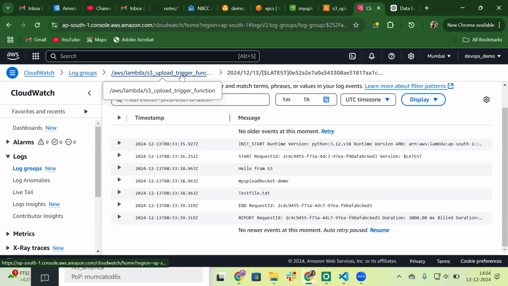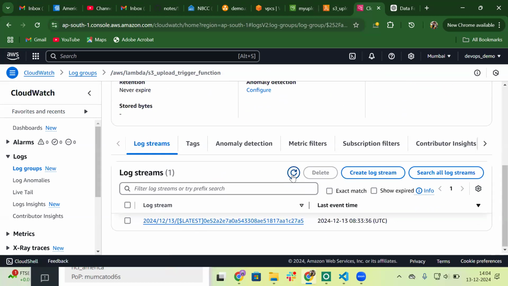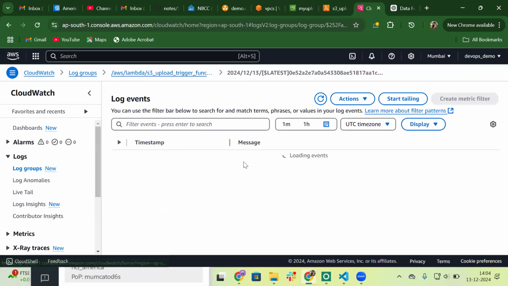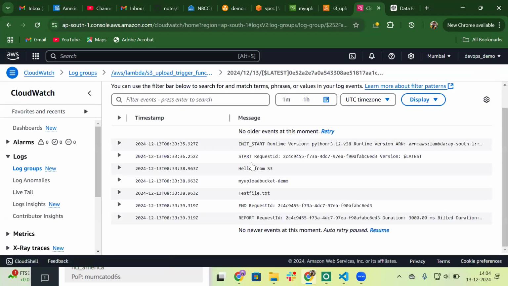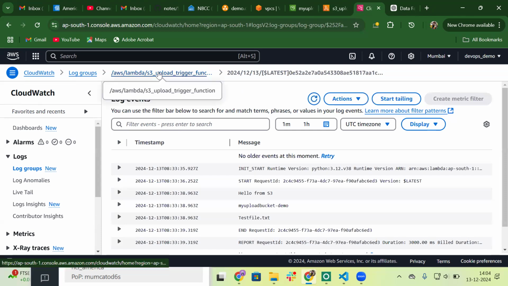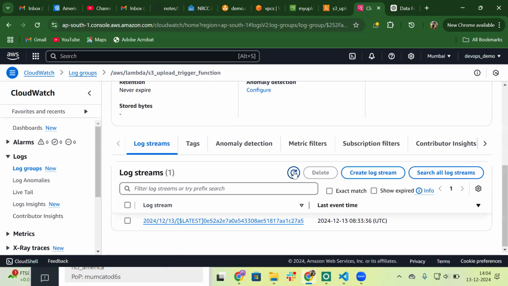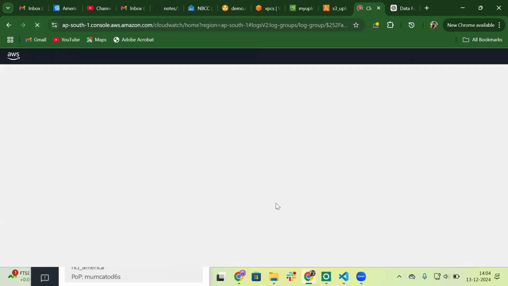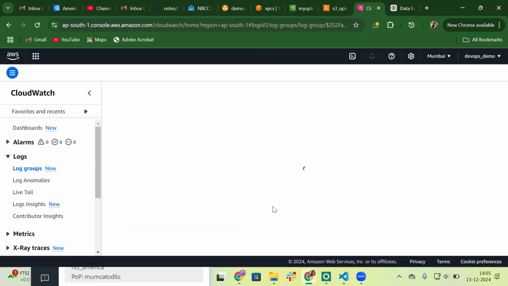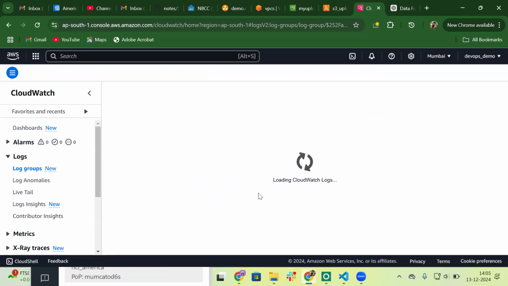Let me get a few steps back so that it will have all the content. Let me open it again. Just refresh. It's taking time to show the content as well. So let me refresh it again. Let me refresh the browser itself. Okay, so it's taking a bit of time to generate all the logs, but yeah, it will. So we are sure that it will. Let me just wait for a few more seconds and it will generate the content of the file as well. So let's see that as well.